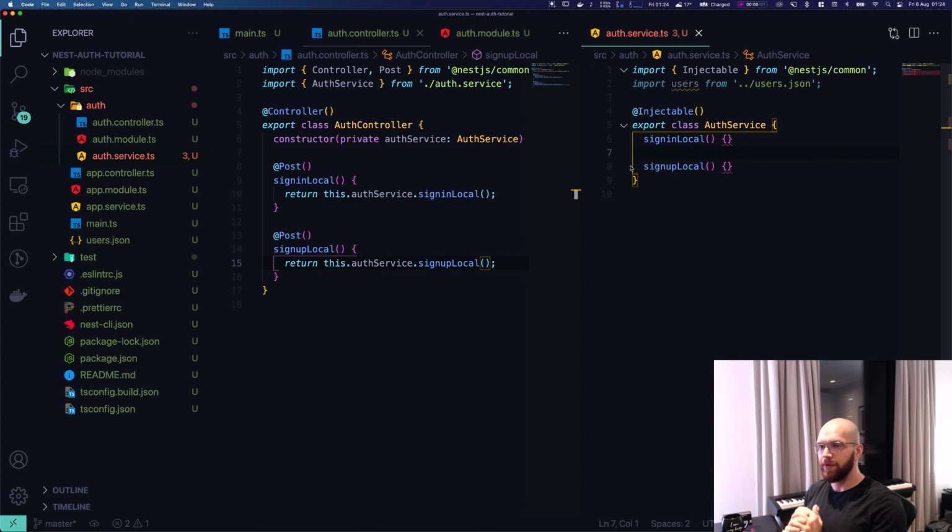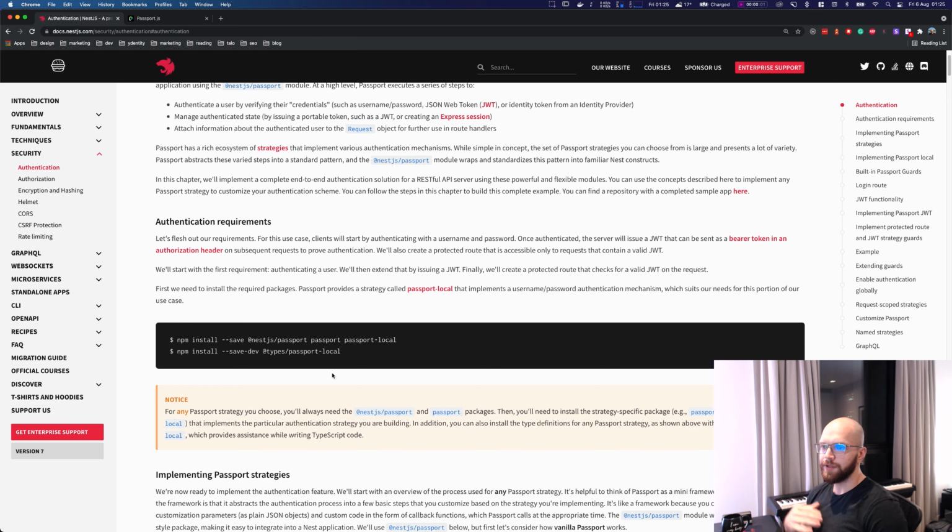And now we're going to use passport. What is passport? Passport is an authentication library. Basically, it allows you to authenticate users more easily. So in the documentation, they use passport for local authentication. But to be honest, I think it's much easier to just do that in our own services. JWT, no worries, yeah, I do agree.